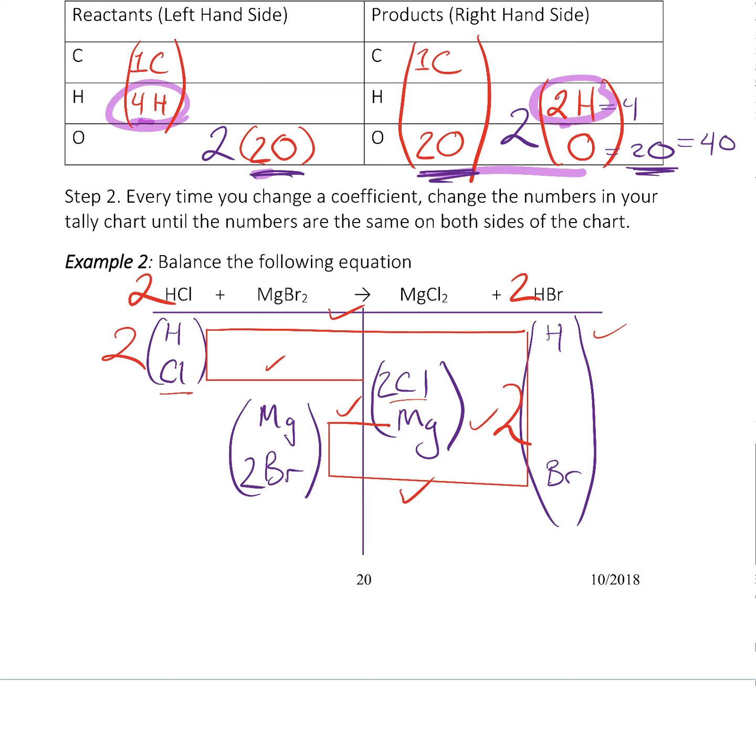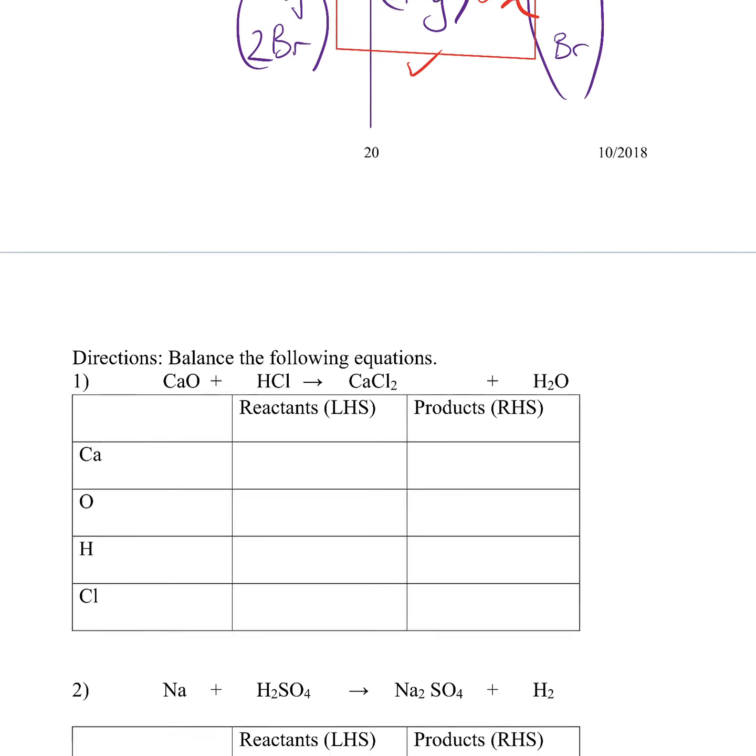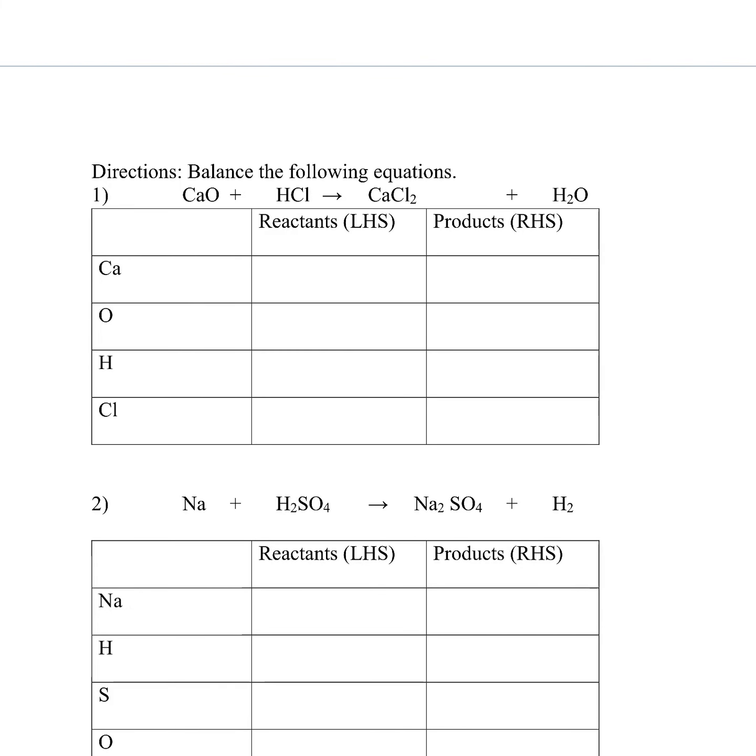So I always kind of, and you can actually usually get away with just picking anything. We could have started with magnesium. The magnesiums would have been checked, moved down to the bromines. We would have balanced the bromine, gone up to the hydrogen, checked the hydrogen. We would have balanced the hydrogen, checked the chlorines, and the chlorines would already be balanced. So just moving around and around the circle. So let's do this next one.